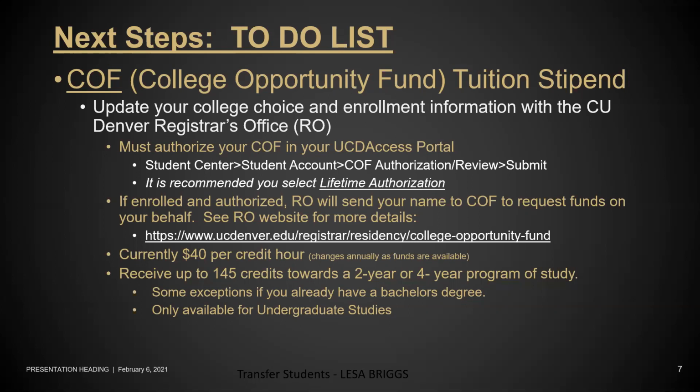So to manage and authorize your College Opportunity Fund, you go to your student portal, click the Student Center tab, go to your student account, click COF Authorization Review, and Submit. We highly recommend that you click the lifetime authorization so that it will automatically authorize for you every single semester instead of you having to do it.